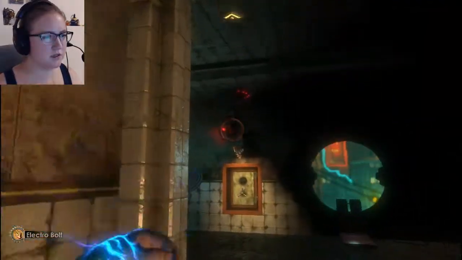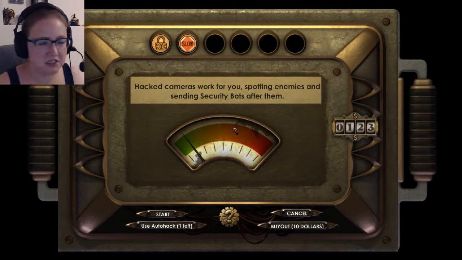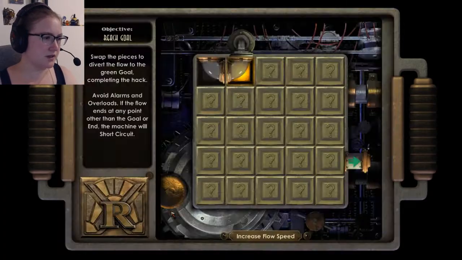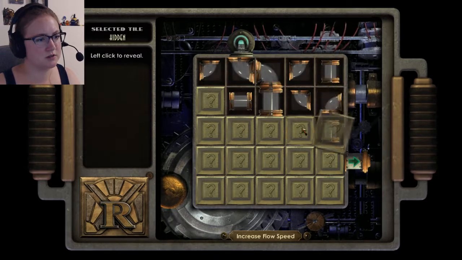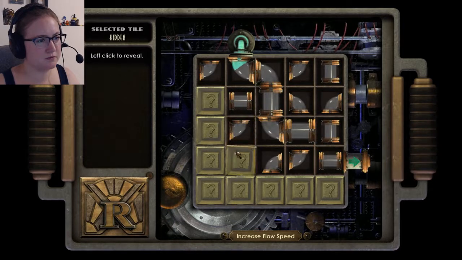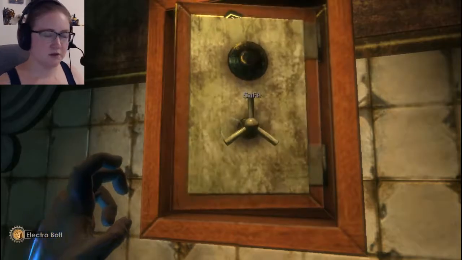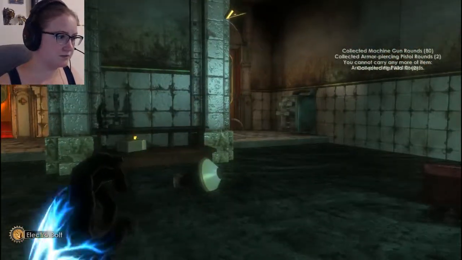Alright, so we've got a security camera in here, right above a safe, which makes sense. This safe is pretty easy, so I'm just going to go ahead and do it and do my initial switch there, just like I always do. Sometimes when I'm hacking, there's a tile right in front of me that I need and I can't see it.